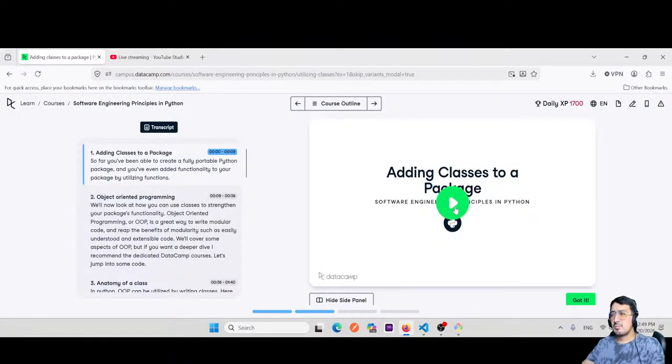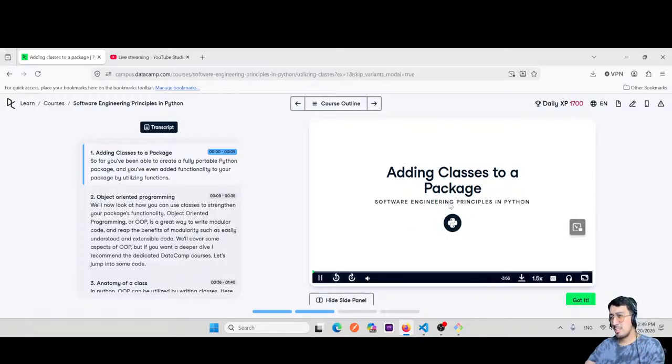And now let's go back into the lessons. Now, as you know, we're doing the third stream of the day. This is about software engineering principles, which is like an intermediate course. It's like intermediate basic because I need to review some of the concepts. So we're just doing it.